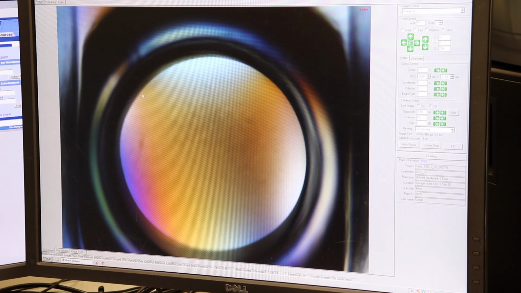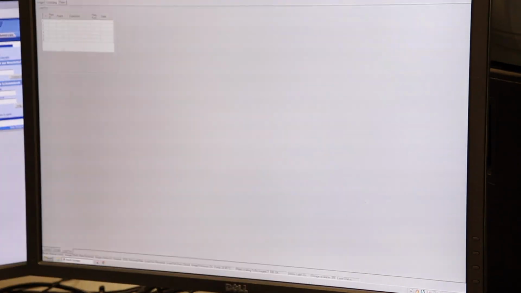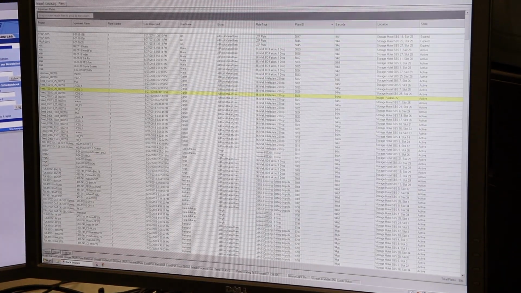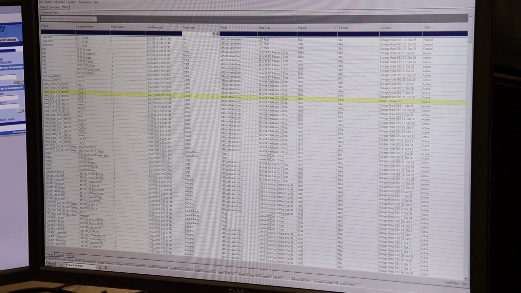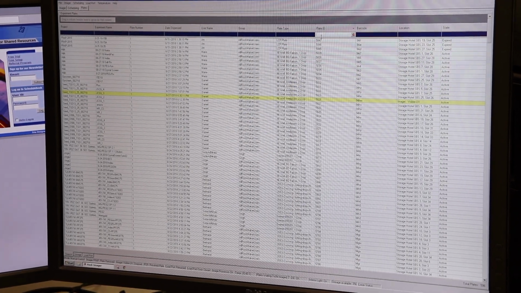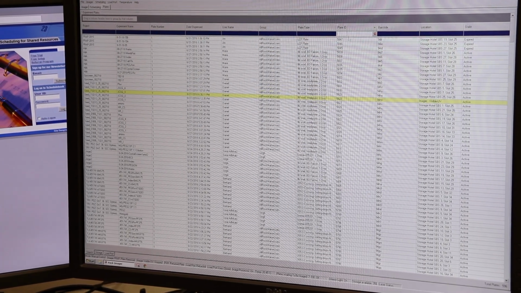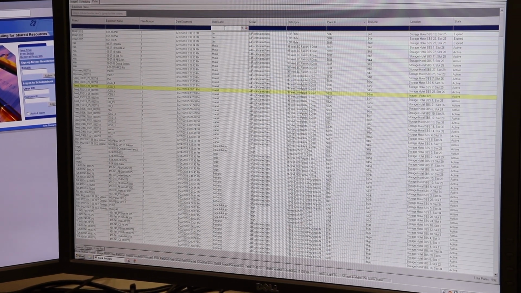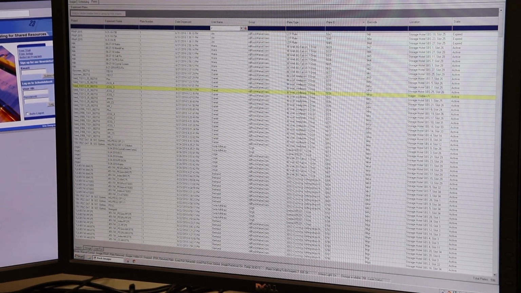So what you'll do on the RockImager program, go up to Plates, go to the Search, and you can search by either your plate ID if you know the number, or you can just sort these in order, or you can look for your username.